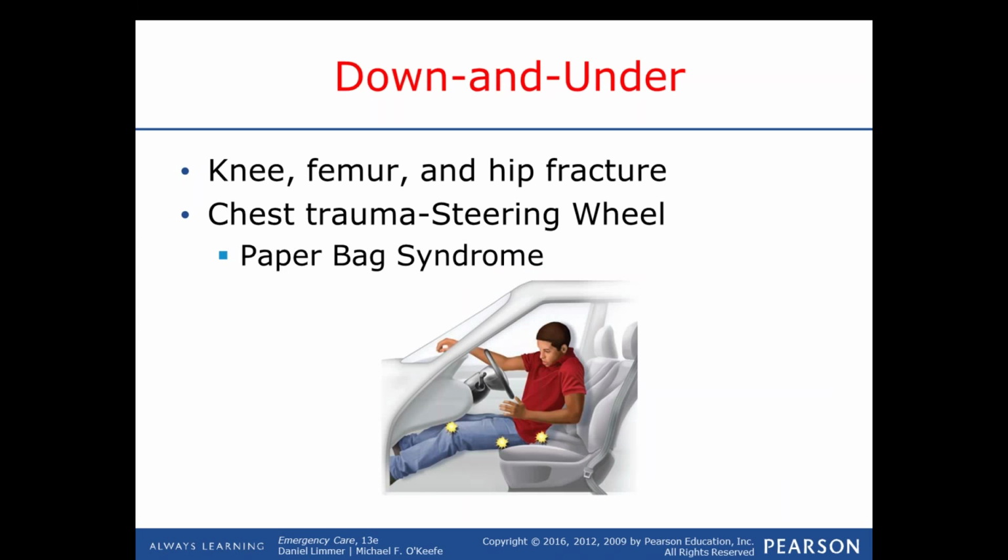The down and under, what we're talking about is when they slide underneath that steering wheel and impact different areas. We have a couple of different types of fractures: a direct fracture as well as an indirect fracture. This would be considered a direct fracture because the fracture occurs where the body impacted the object. These femur fractures and possibly pelvic fractures are your secondary. As the energy transfers down the body, it causes these fractures due to that path of energy.